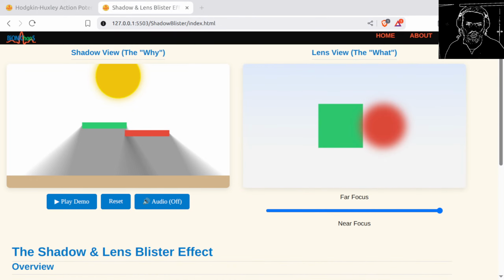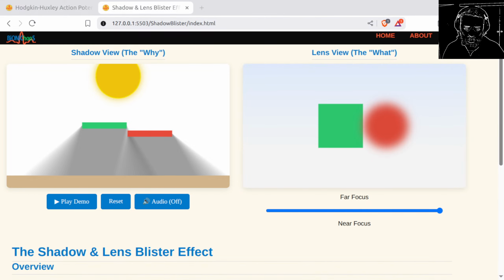Yes, the position in the attached image is better for representing the shadow blister effect compared to the previous one. Here, the objects are close but not overlapping, which emphasizes the interaction between their shadows without obscuring the far object's penumbra. This setup clearly shows how the near object partially blocks light, causing the far object's shadow to blister outward. It avoids visual confusion and focuses on the key phenomenon of the effect.